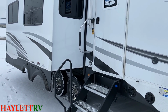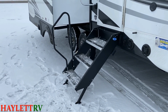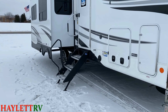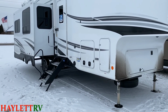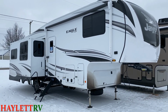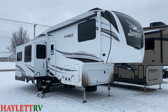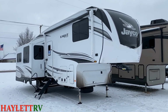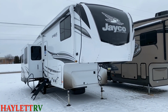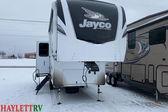And then notice how we have dual entry handles, and those are the gas strut assisted, what I call 0G stable steps, where they will help lift and lower themselves so that you don't have to. And that's a textbook example of what I call Eagle doing Eagle things. Now, it's not that Eagle's the only one using those steps, but you normally have to go past Eagle HT, you have to go past Big Bird Eagle and get to like North Point in Montana price levels to normally get features like that.